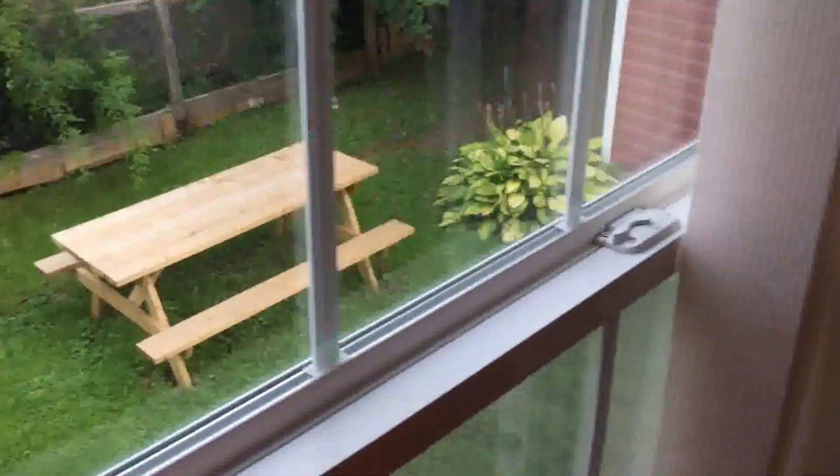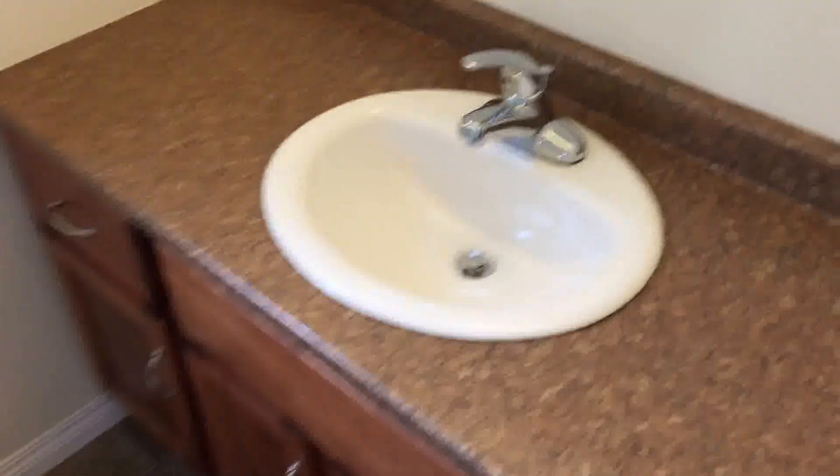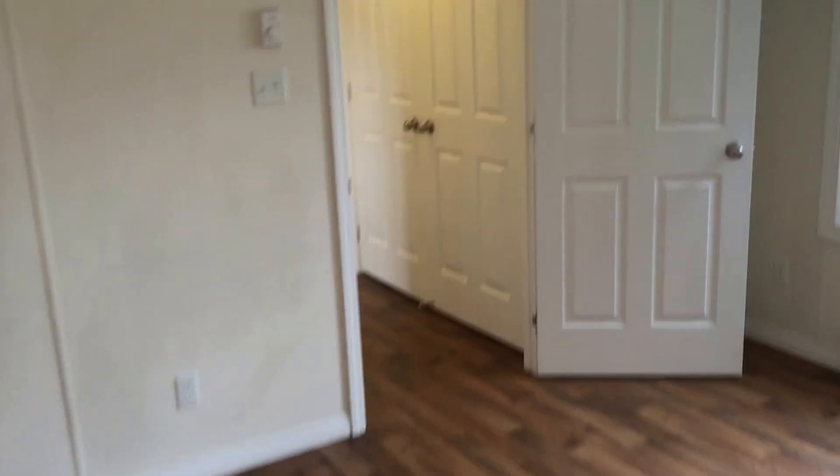There's the picnic table you can see from the window. The master has walk-in closets with organizers on one side and organizers all the way around for hanging garments — a good use of space. Then you have the ensuite bath with a large vanity, sink, toilet, a nice window for natural light, and a good-sized corner shower. Both bathrooms have an exhaust fan to get moisture and humidity out of the home.